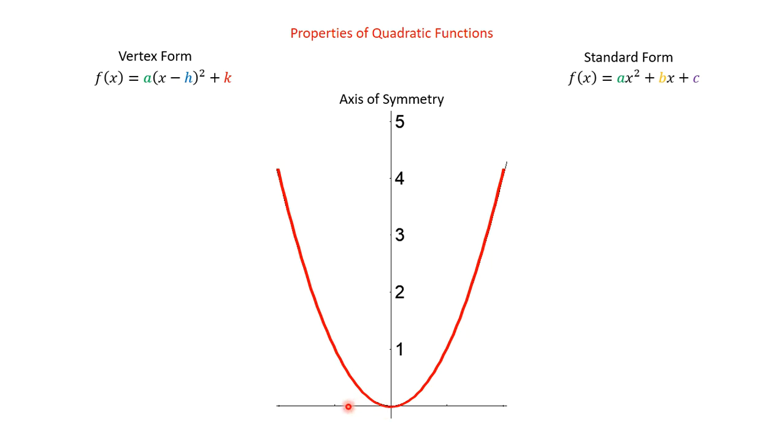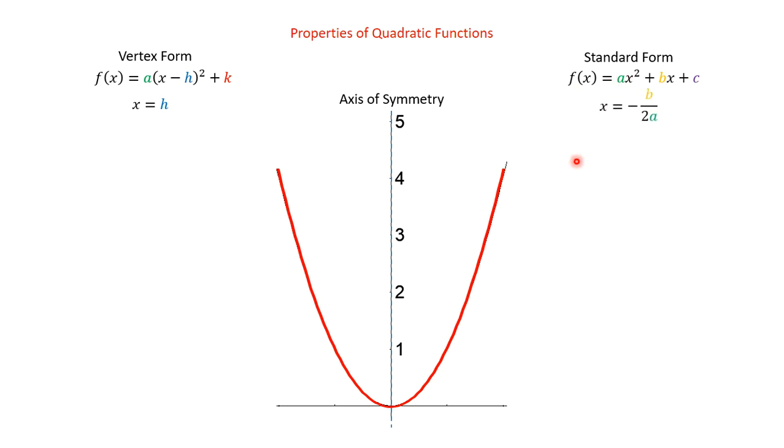But the symmetry part means that we can rotate. It'll actually spin around that. And so we can get our line of symmetry, and then it'll spin around the line of symmetry. And so we see it's x equals this number. Well, what is this number? It's the x part of the vertex. Well, in vertex form, that's just x equals h. In standard form, it's a little bit more complicated than that. It's not just one of the numbers here.